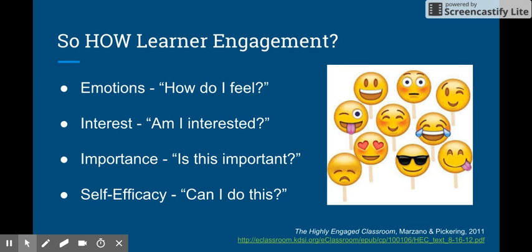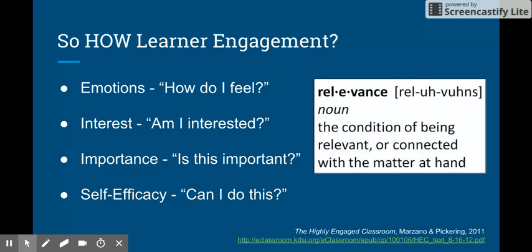Couple things for you to think about prior to looking at lesson design. Some factors that impact learner engagement. The first one are emotions. We've talked before about an affective filter. And so for your students, this could be how are they feeling in the day? How are they feeling about the content? And if that affective filter is up high, students are going to have a harder time engaging in the material. Interest and importance. So is a student interested? Is this important to them? This really ties into that relevance piece that we worked on in our last round, making sure that that content is relevant to the student so that they will engage with the material.